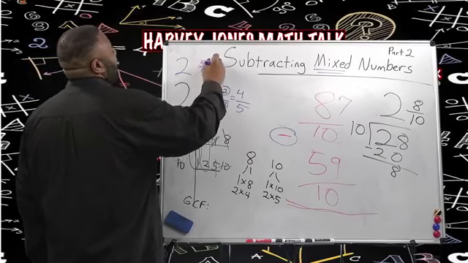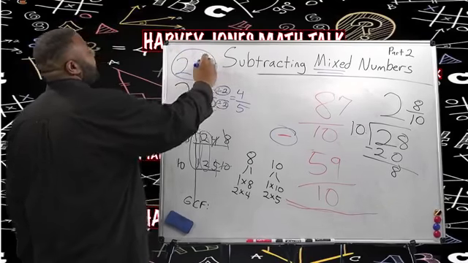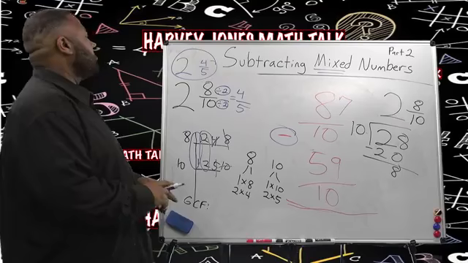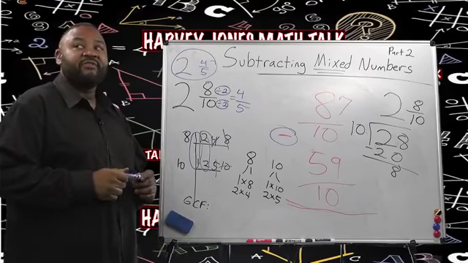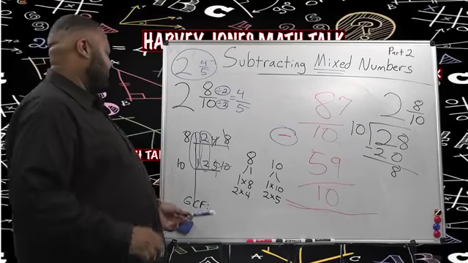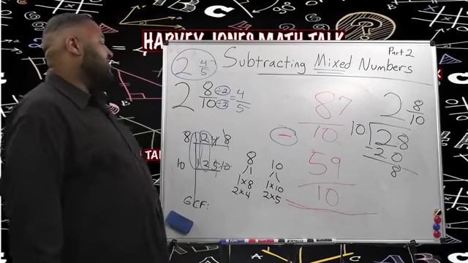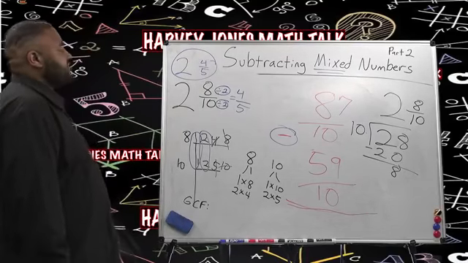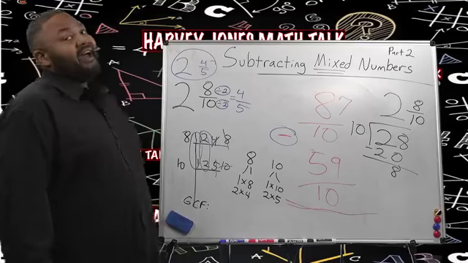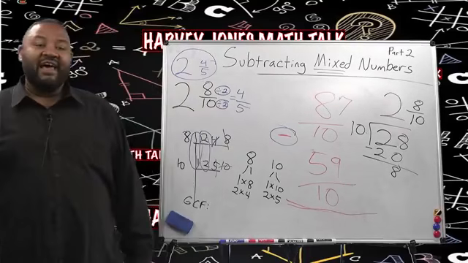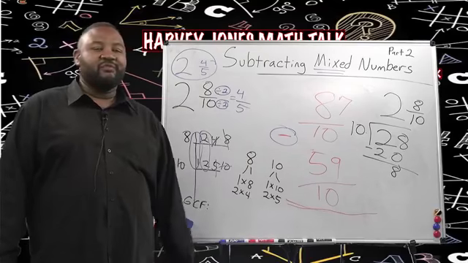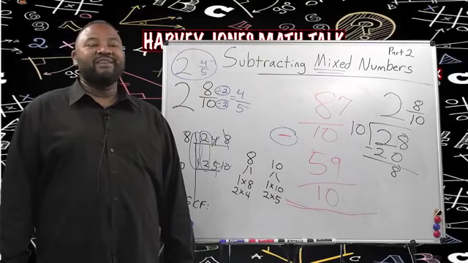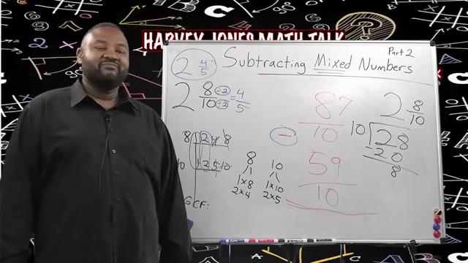So after doing all of that work and showing all of your work, folks, woo! Your final answer is 2 4/5. Final answer is 2 4/5. Questions or concerns? I know that was a lot, okay? But when it comes to subtracting mixed numbers, we have to be considerate of that.